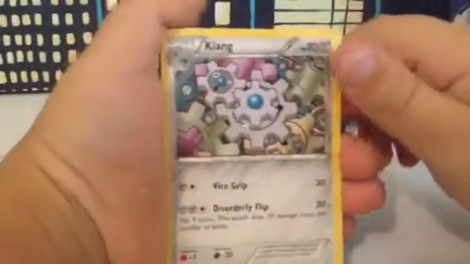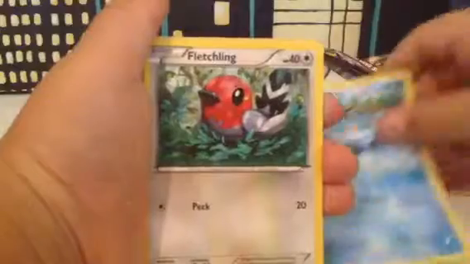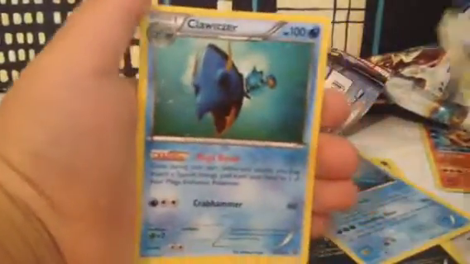The first card is a Krabby, a Captivating Poképuff, Skiploom, Clauncher, Fletchling, Hoppip, Sneasel, Mantine, a Reverse Swirlix, and the last card of my Steam Siege packs is a Clawitzer non-holo. So that is 6 points for me, because I got a non-holo.